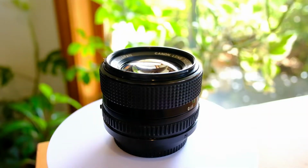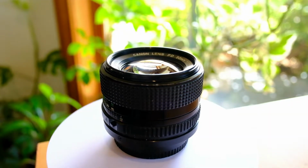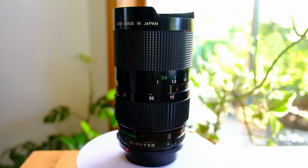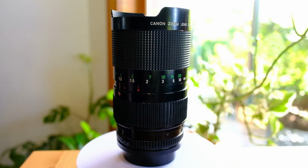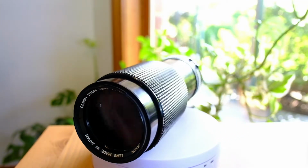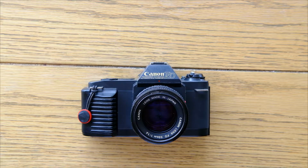I mainly use my FD cameras with the following lenses: the 50mm f1.4, the 28mm f2.8, the 35-70 f2.8 to 3.5, and the 70-210 f4. I think these lenses are all great in their own ways, and it's 100% personal preference which focal length you end up choosing. This will be a quick top down.